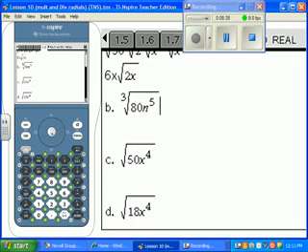B, cube root of 80, n to the 5th. So now, are we talking about perfect squares anymore? No. No, we're in the cube section over there, right? Cube root of 80, n to the 5th. So I want to reduce 80. I want to break it into two pieces, one of the factors being a perfect cube, and I want to break apart n to the 5th where one of them is a perfect cube. Okay, so take a second and see if you can figure that out.